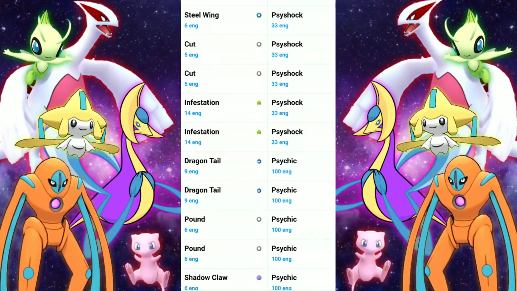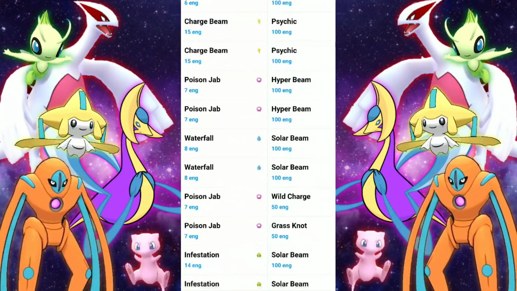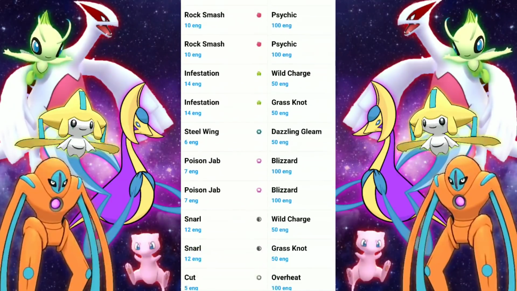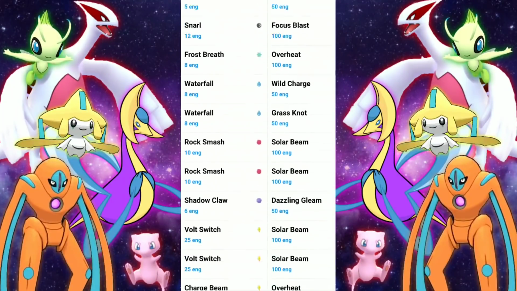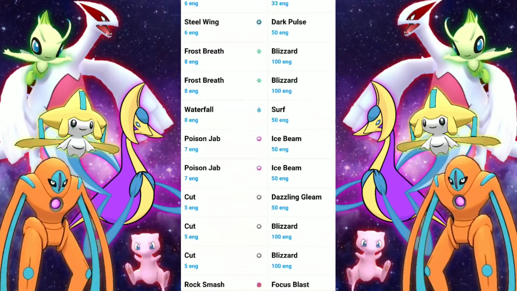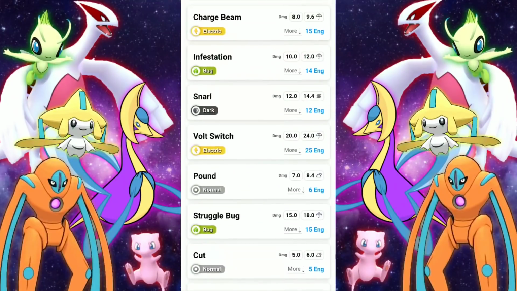But anyways, as you can see, Mew's massive move pool here is just absolutely ridiculous. So getting the correct moveset that you want is going to be a roll of the dice. You're going to have a lot of charge TMs. I did that back in the day. Wow, we're still scrolling down here. It's still showing us the best sets. This is unbelievable. So Mew is a tricky Pokemon.